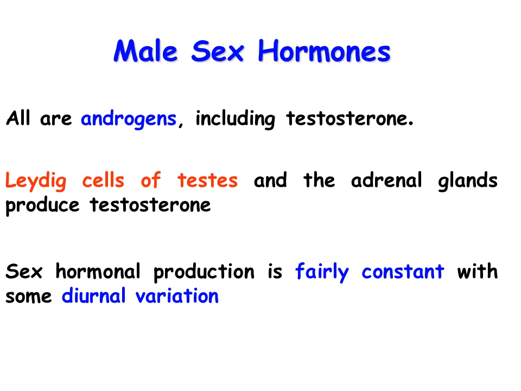The male sex hormones, though, are all androgens, including testosterone. Again, they're produced by cells of the testes known as Leydig cells or Leydig. It all depends on where you grew up. And the adrenal glands will also produce testosterone. So both of those will. Sex hormone production in men is fairly constant. That's one thing they don't have to worry about so much. But there is a certain amount of diurnal variation, but nothing like what women experience.